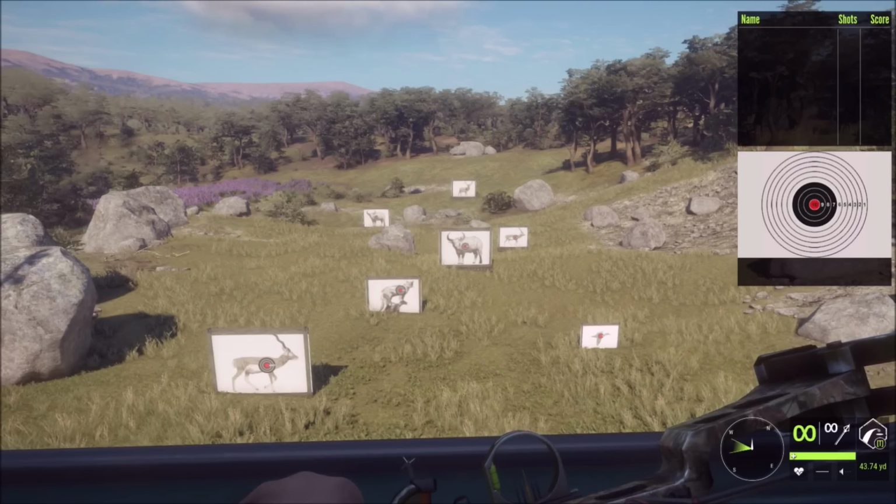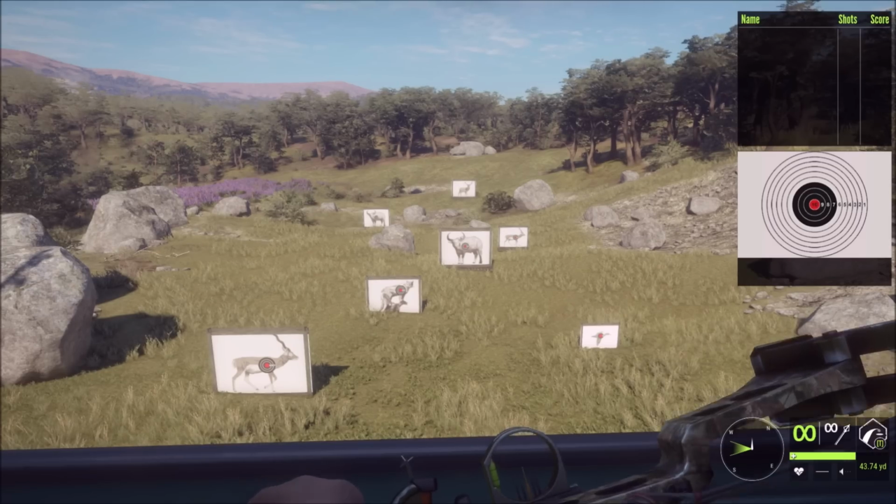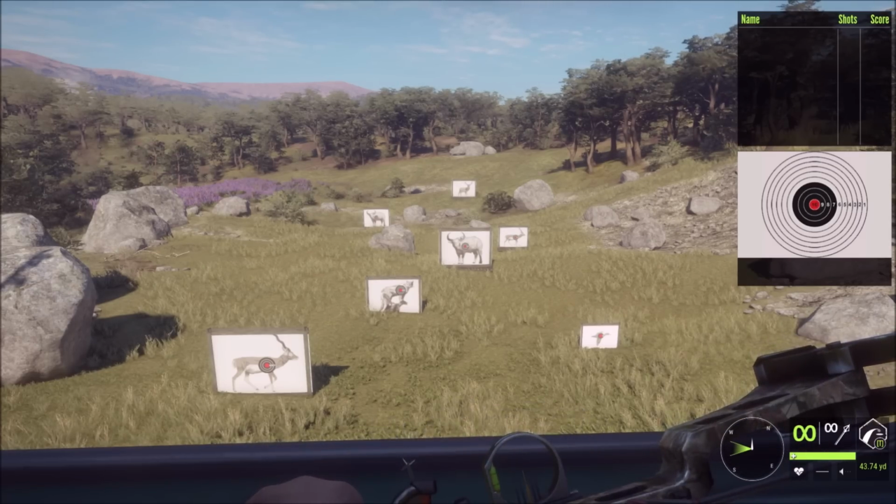And in real life I actually have a Hoyt Katera that's set at 75 pounds, and I used to use that for elk hunting, or well, I used it for whitetail. I never had it set that high for whitetail. I always turned it down to like 72 for whitetail. Anyways, there are a few different things that you need to understand about the 5-pin bow sight, and it also has to do with the arrows.